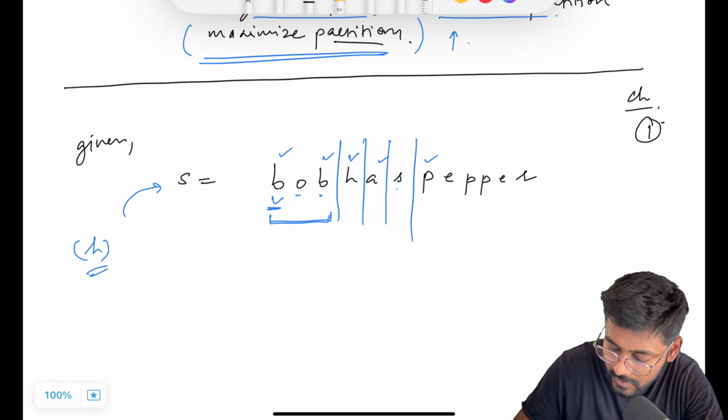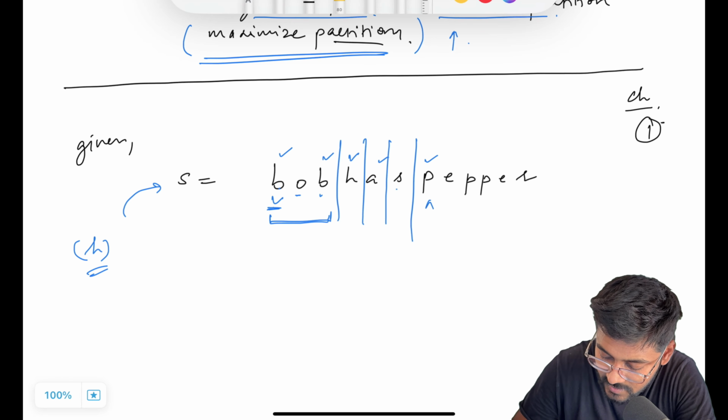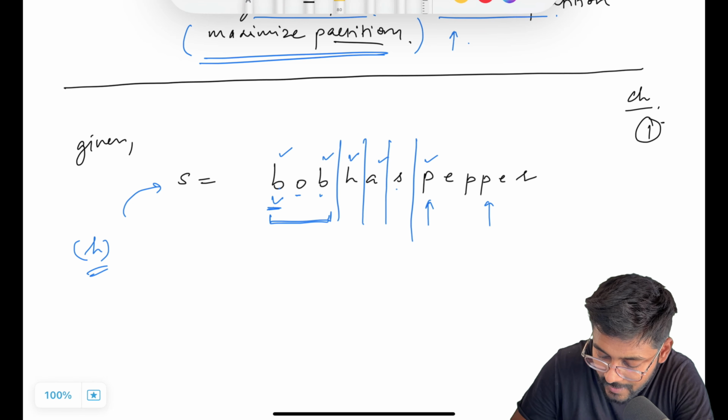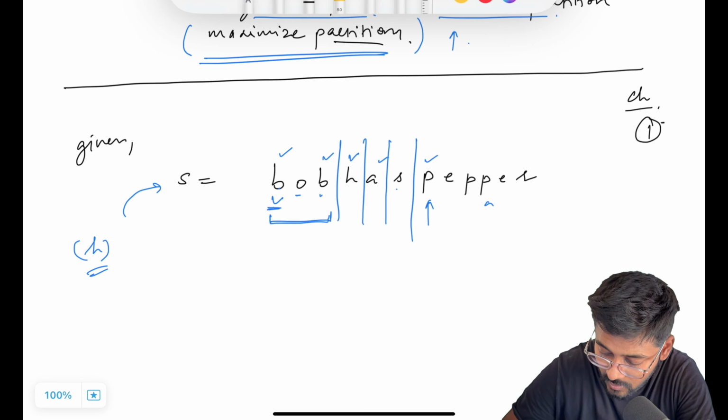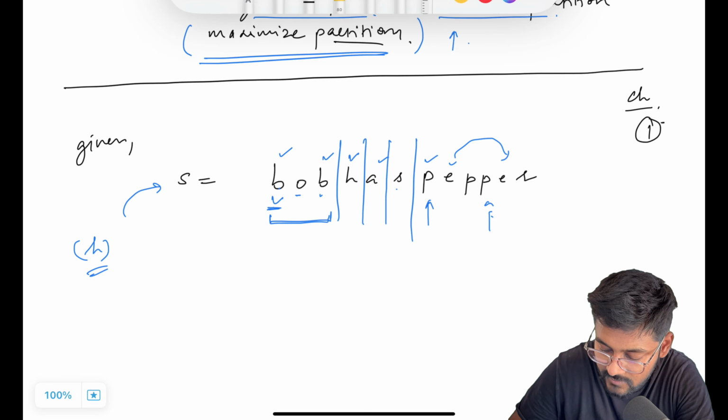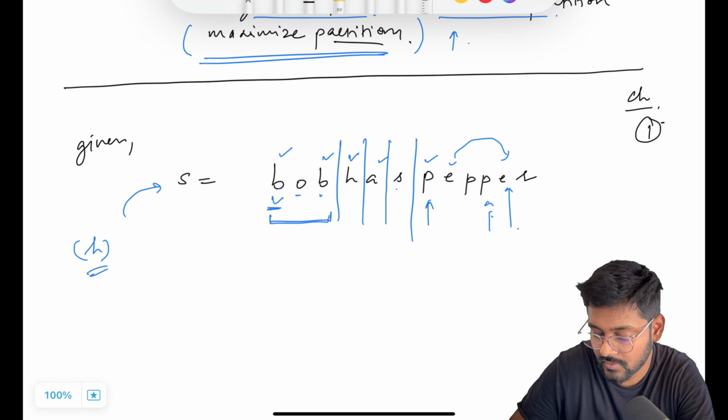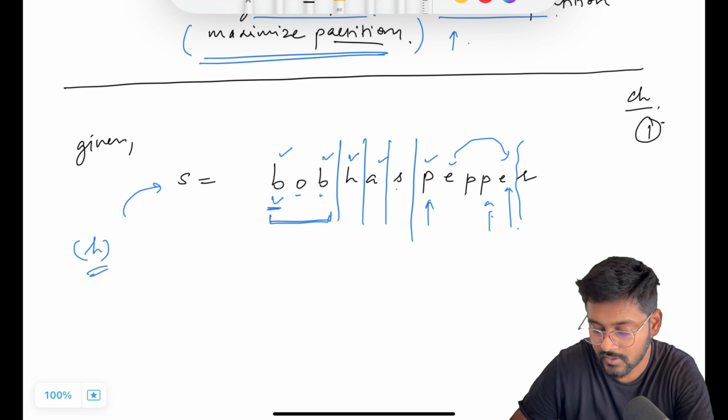Now we have come to P. P has a first occurrence at this position, and P has a last occurrence at this position. It means we have to at least include these values. But along with this, E also has a value in this range, so the last occurrence of E we also have to include.